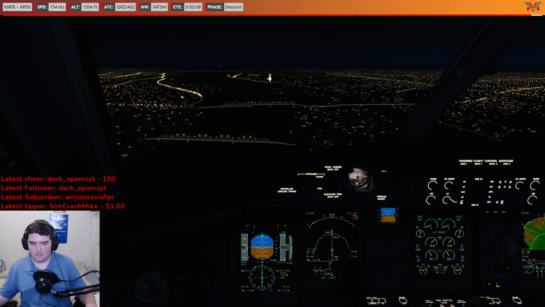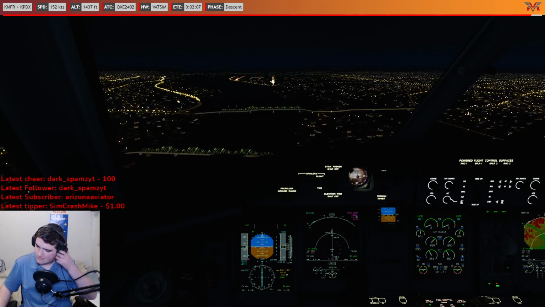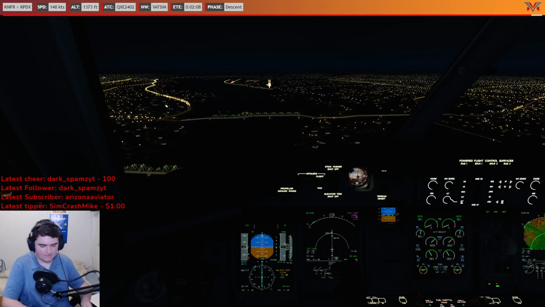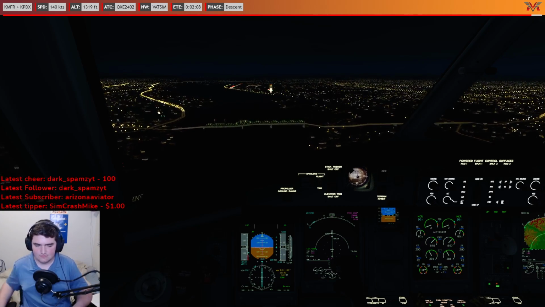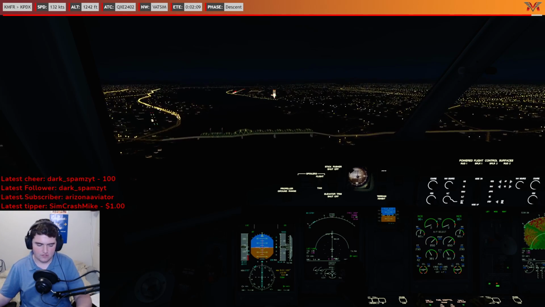You're welcome, sir. Tower, good evening, Horizon 2402, ILS 10 right. Horizon 2402, runway 10 right, clear to land, wind 050 at 3. Flaps 15, clear to land runway 10 right, Horizon 2402.